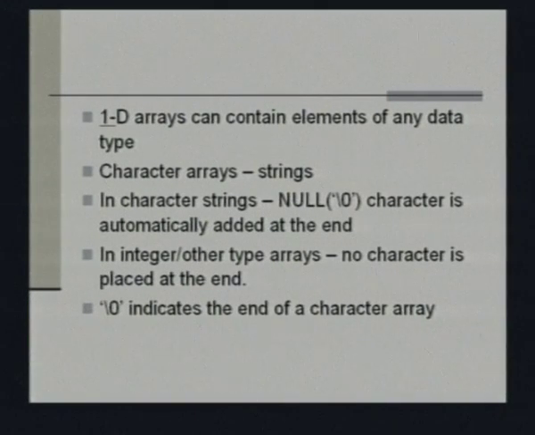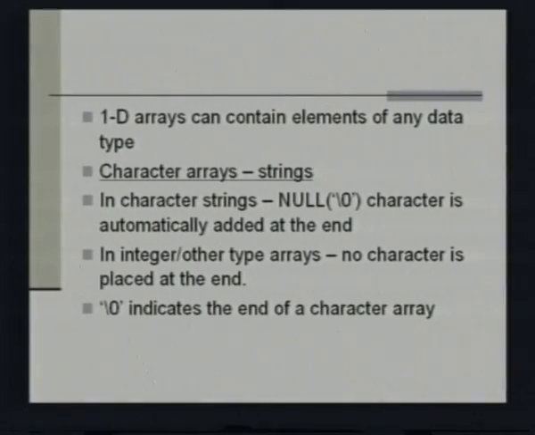So what is the speciality of these 1D arrays? They can contain elements of any data type. It can be integer, float or character or double, and according to the data type the size occupied by that array will be more. And when an array consists mainly of characters, it is also referred to as a string. So a string is nothing but an array of characters. A continuous location of characters is called a string.